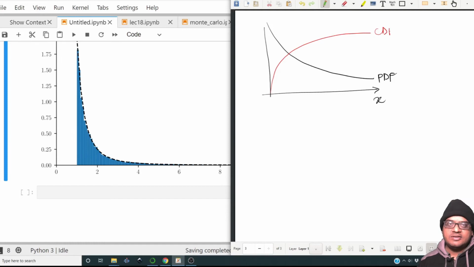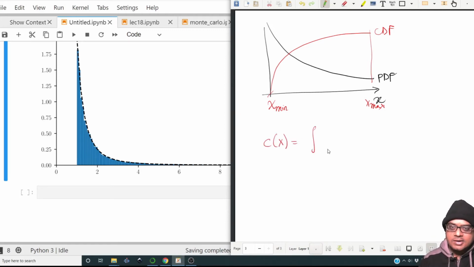So this is called the CDF. If this is X min and this is X max, the CDF, so C of X, is defined as the integral from X min to X of P of X prime dX prime.